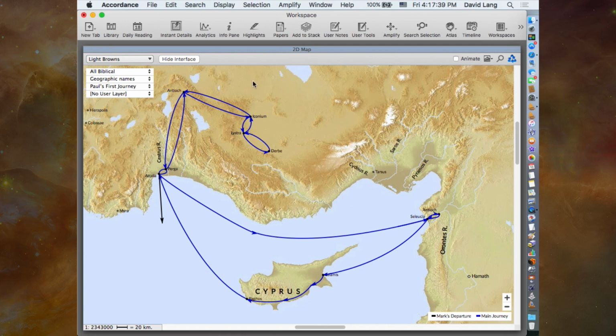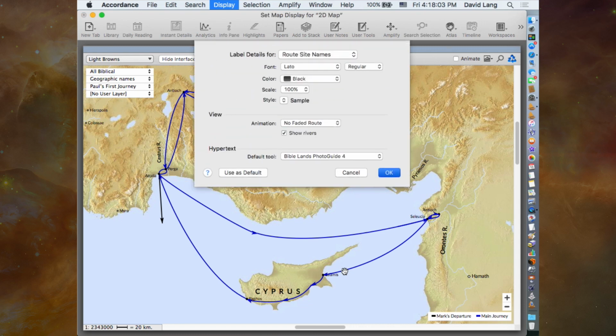Okay. Does anybody have something that looks a little different? Okay. Do you have pre-drawn? Yes, kind of a gray. Right, right. So you'll get sort of these faded lines that are pre-drawn, and then it'll color that in. You can customize the Atlas display. What keyboard shortcut am I going to use? Command-T, right? And I can go into the animation and choose no faded route. That's what I'm using now.